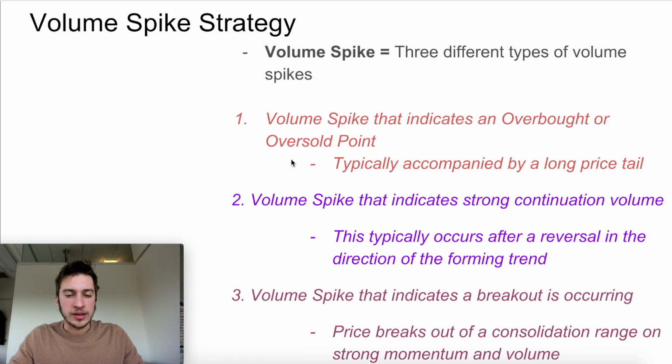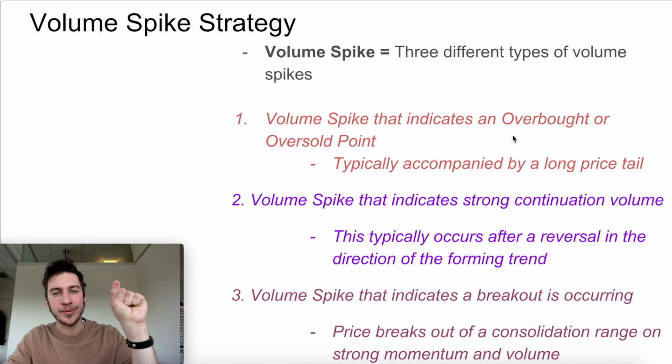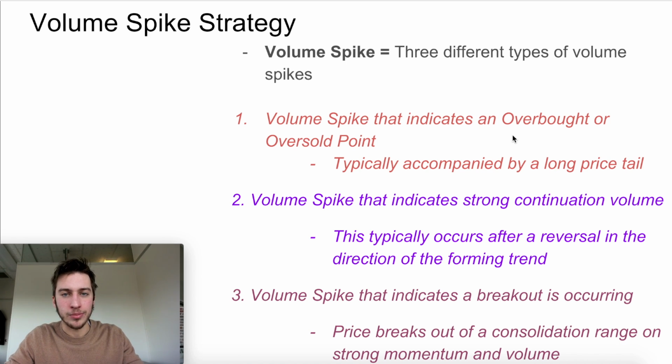The most common volume spike that you've probably watched videos of, heard of, or seen on a chart is an overbought or an oversold point. What that means is, in an uptrend, you're going to see an overbought point. When price is going up, many retail traders are going to be watching that price, and they tend to make the same move at the same time. They tend to all buy at that same price point because it's the herd mentality affecting their emotions pretty equally across the board. So what we want to do is actually trade the opposite of what they're doing. And it's typically pretty obvious to identify when that's happening.